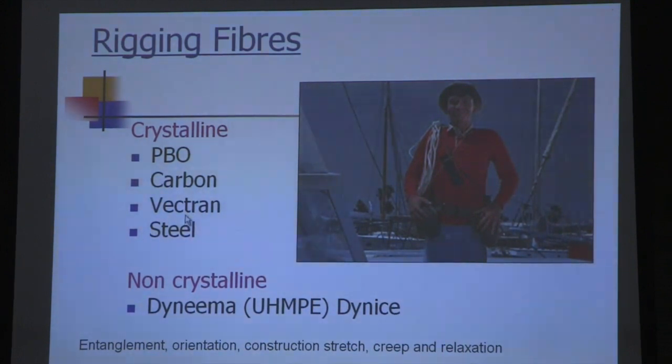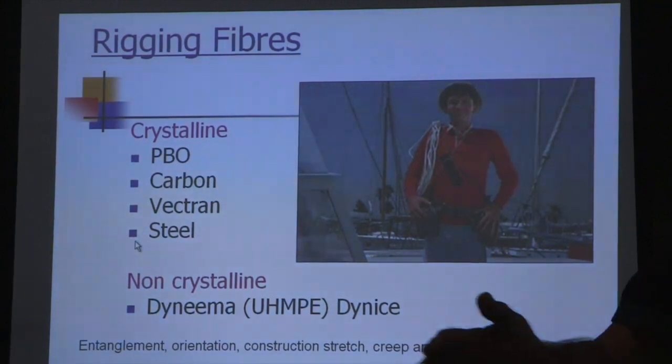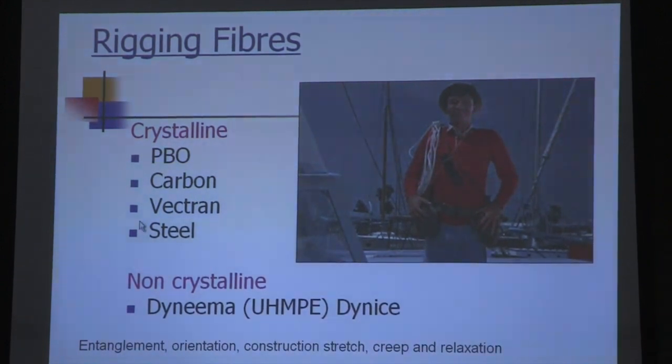Vectran is another crystalline product made just like spiderweb, developed again for the space race for space tethers, and used to hold Formula One and NASCAR wheels on so they don't fly off and hit people in the crowd, all that sort of stuff. I like Vectran, but it's hard to get. It's easier to get Dyneema or Hampidjan than Vectran strand.